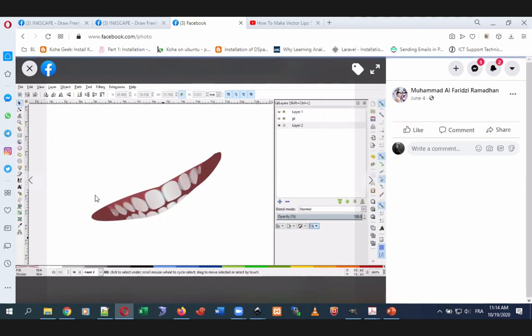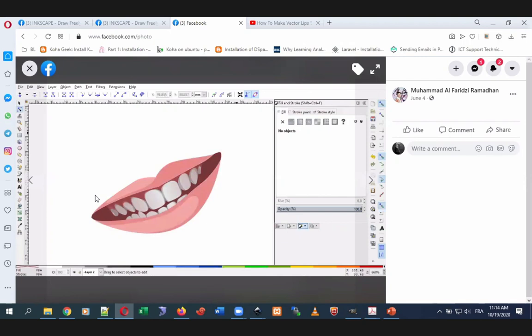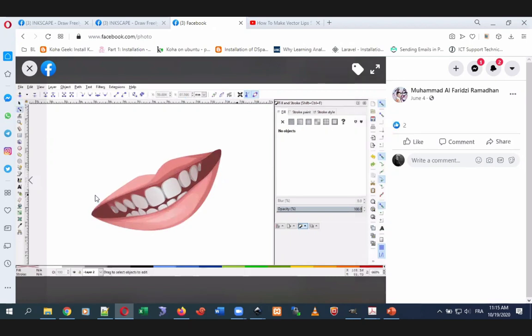As they progress, the lips and teeth are taking shape. And finally, that.